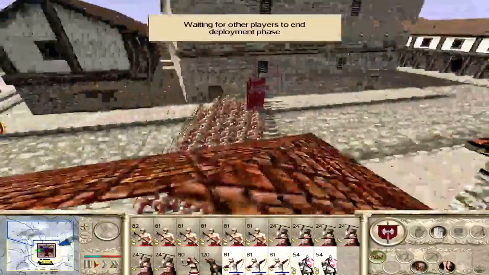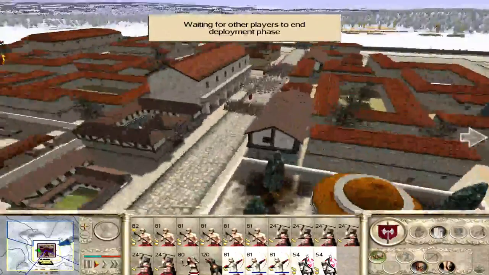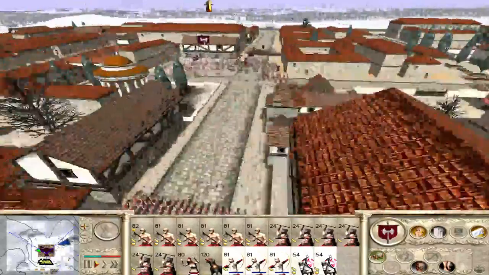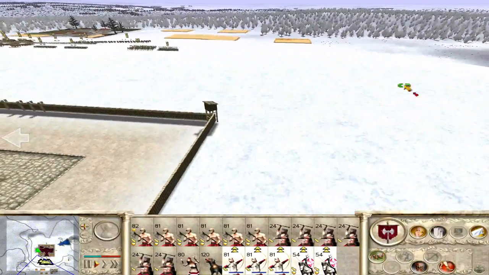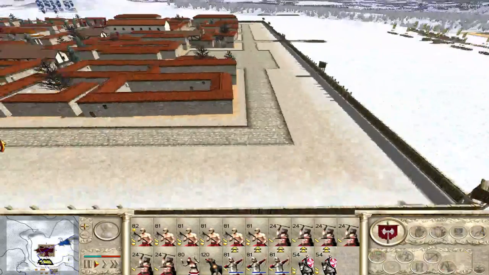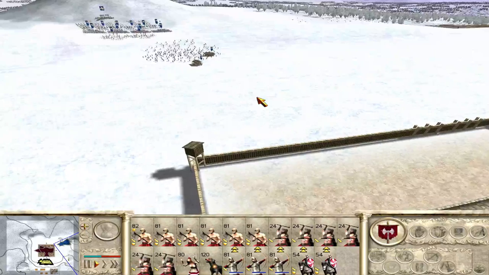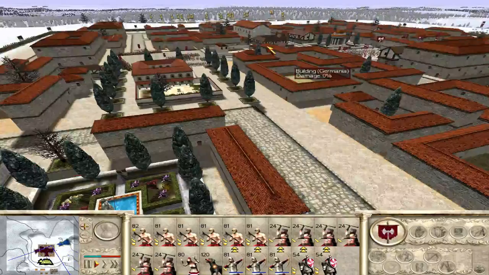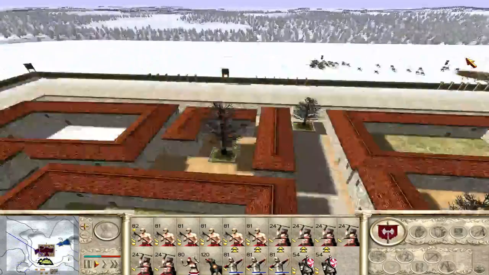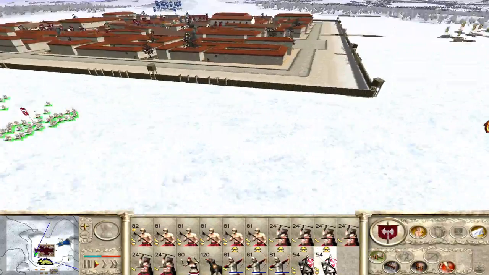Has he maxed his upgrades in like one unit? He's almost done here though. There we go. Seems to have a lot of archers. Can my ally see too when I have my units here? I hope he can, that would be sweet. Makes you not sure.